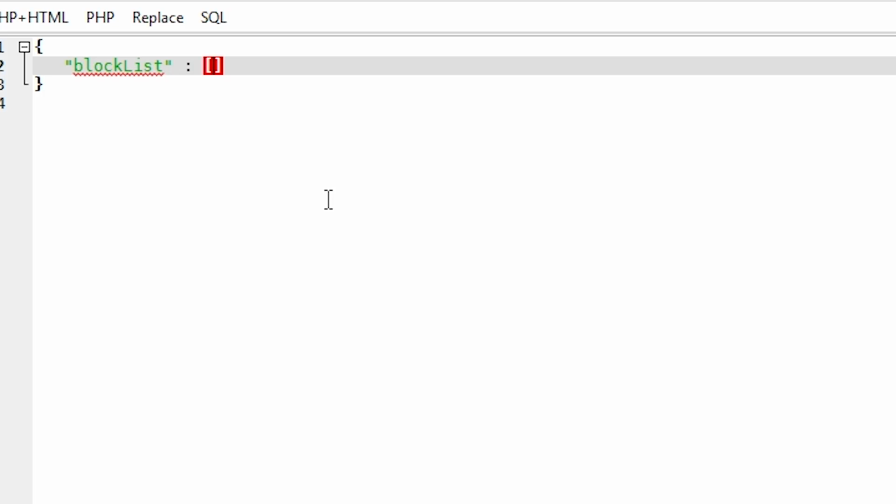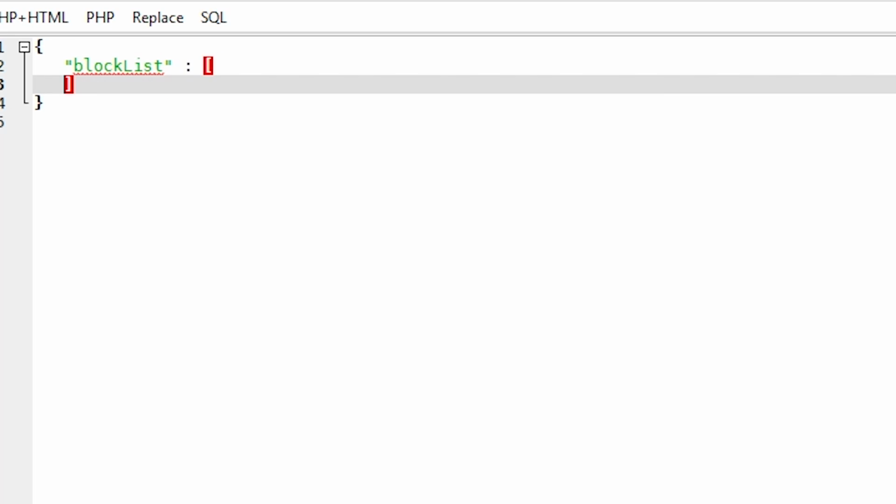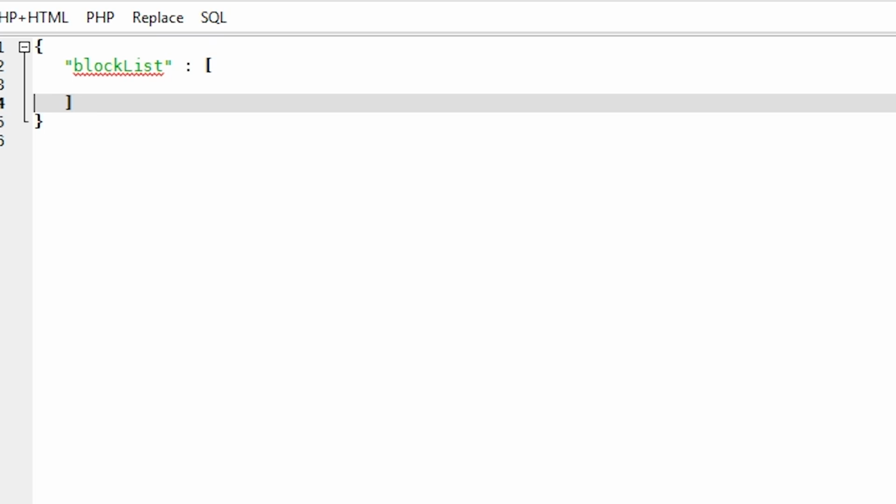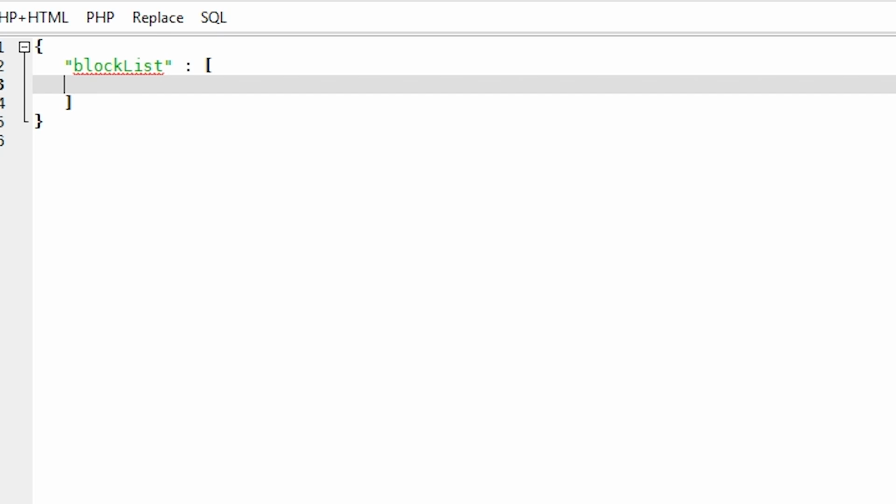So to make things a little bit easier for us to read, we're going to go ahead and put this into a new line and tab over to start our first block object. Alright, so to start off your block object, we're going to start by opening it up with some curly brackets and closing it with another curly bracket.